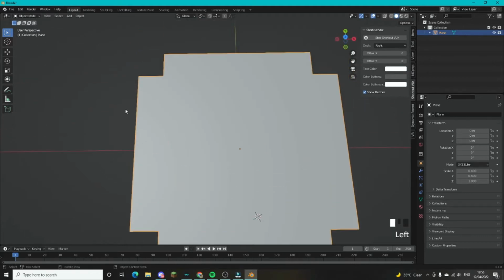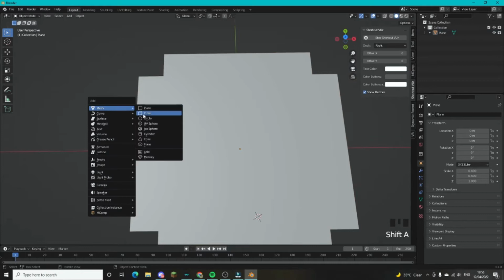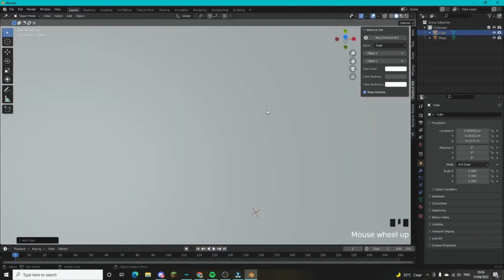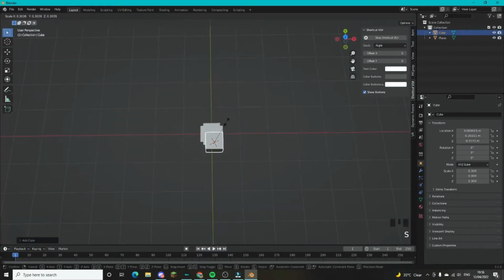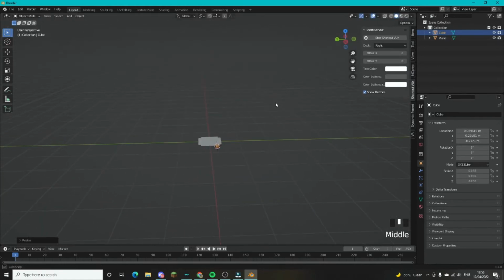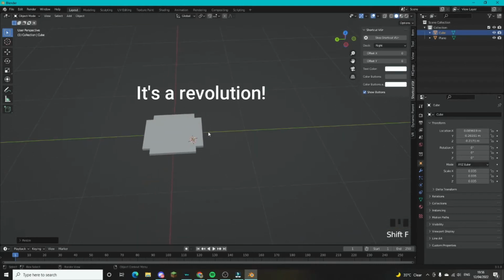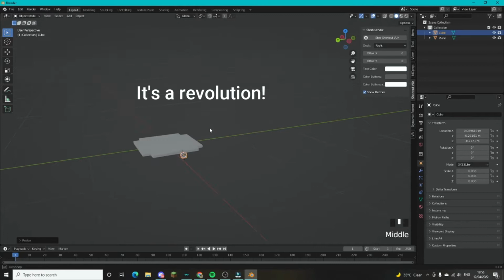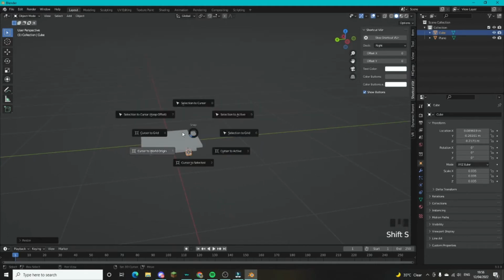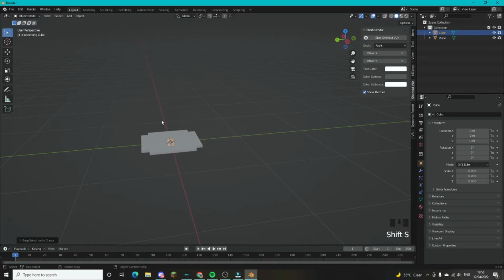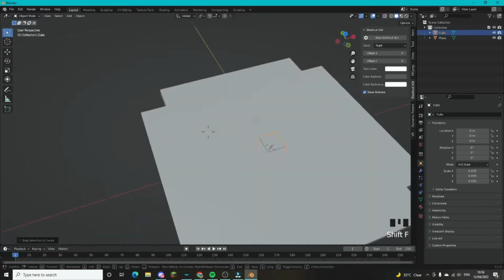Now we've got to add the eyes and the mouth. For the eyes, it's just a case of grabbing a cube and scaling it down to about the size you want. The cursor is here for some reason. If the cursor's off center for you, we just press Shift S, cursor to grid. I always lose this. Cursor to grid, and then go select the cursor. So now we have the eyes in the middle.